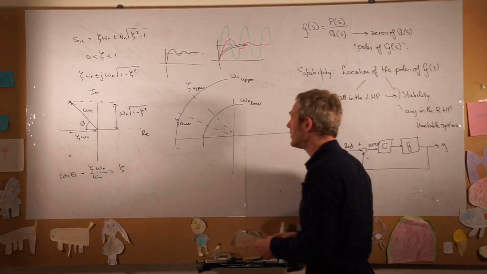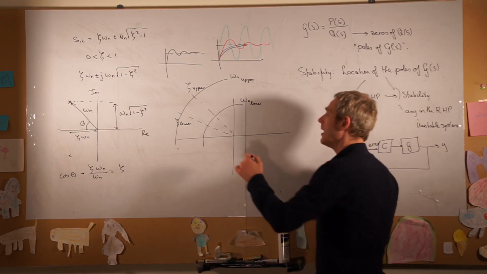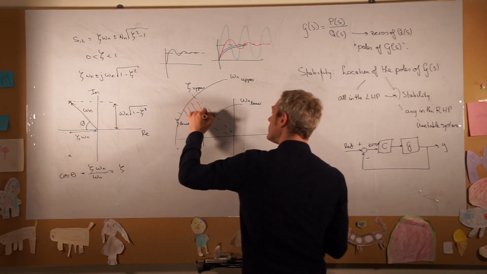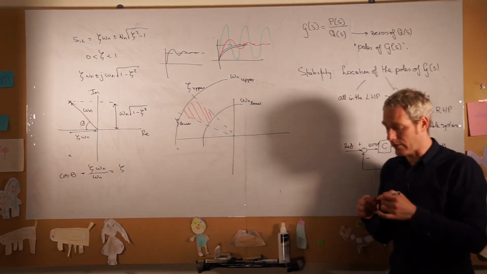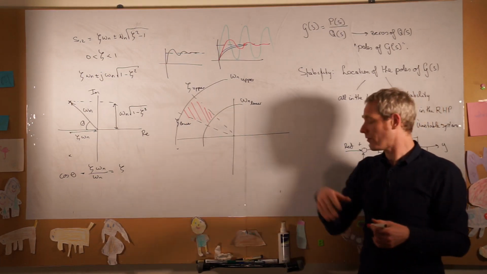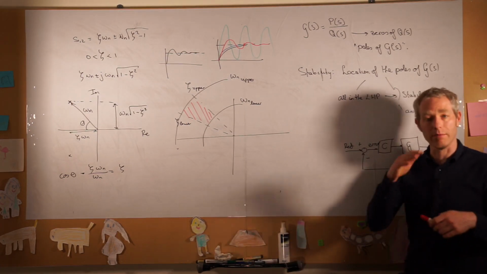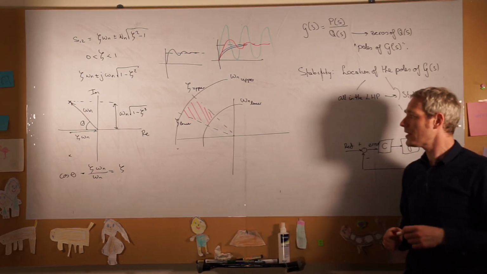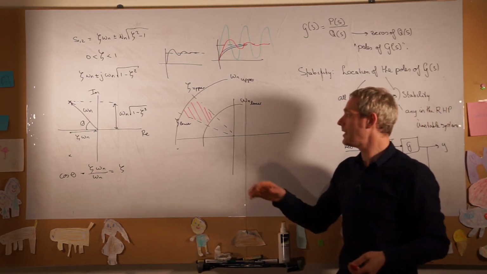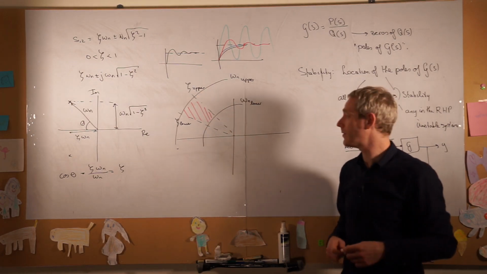So instead of just wanting them in the left half plane, in any case if I have complex poles, I want them to be in a certain region. And of course they can end up on the real axis as well. They'll be stable there as well, but anything with oscillations I might want in a certain region.